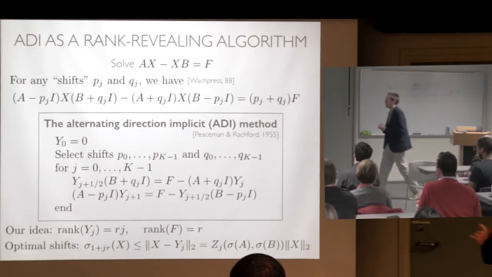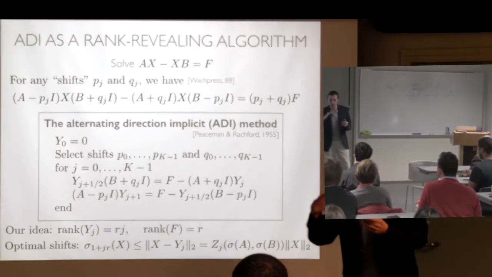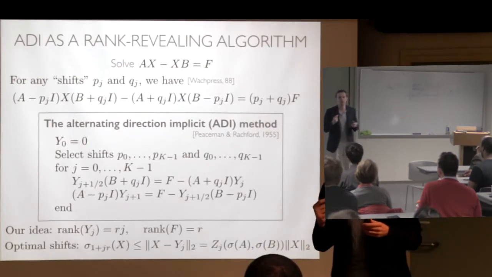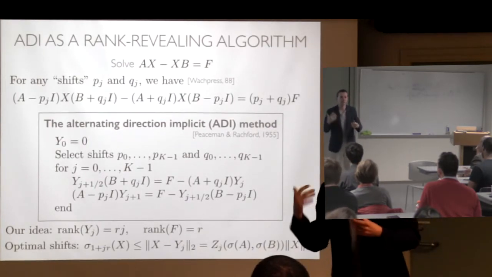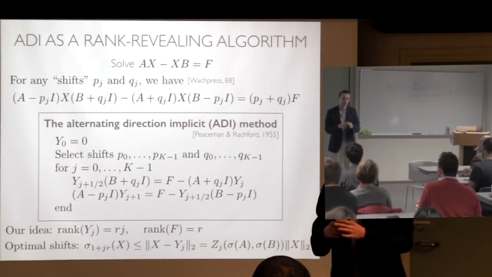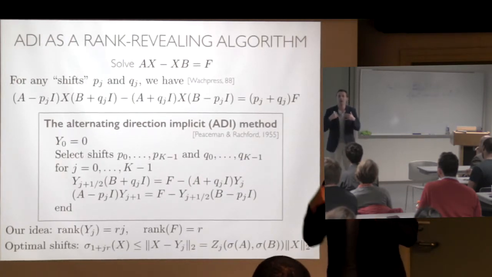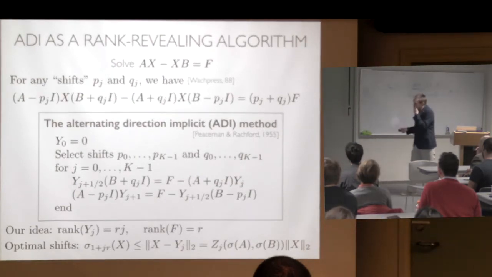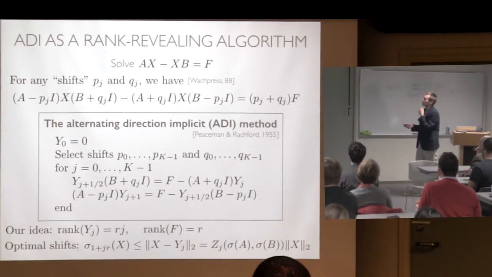So my point here is, not only do we have a bound on the singular values, if you want a low rank matrix which delivers you that bound, I can compute it. It's just ADI, a numerical scheme that's been known since 1955. I can give you the matrix which delivers the bound, and it's a very simple numerical algorithm.